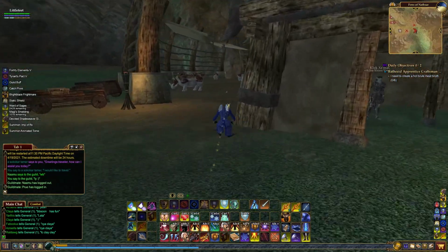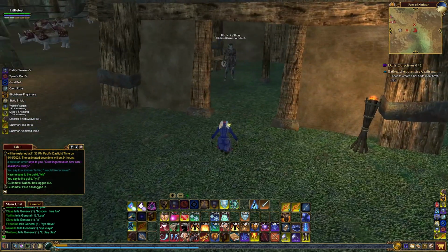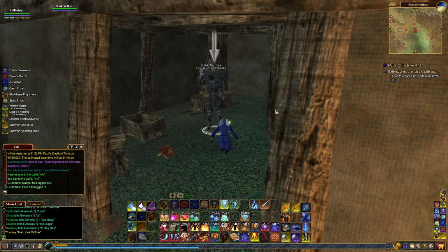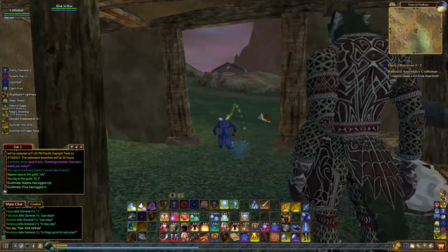And that's what they will look like, which I think is pretty cool. And you will want to talk to Klox Zethus. He is the Relis Rhino vendor. And I cannot see what he has at this point because I don't have enough faction. But that's who you will want to come to, and he will get you your Rhino.